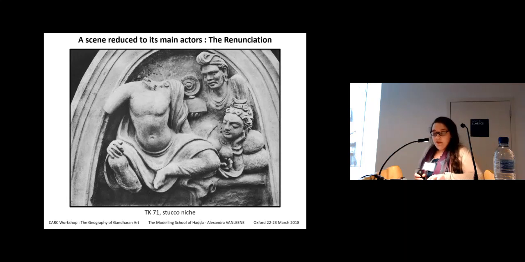Note that this tendency to simplification is found on several reliefs and constitutes an originality of Haḍḍa. Little by little, the artistic audacity of the school will also express itself through the modeling techniques, giving birth to works almost completely detached from their support, in very high relief and more monumental. Here are some examples of three-dimensional representations unfolding in niche and Chaitya, depicting characters marked by a strong Hellenistic heritage.